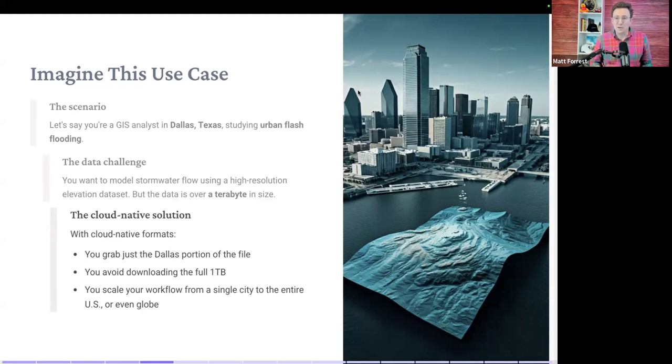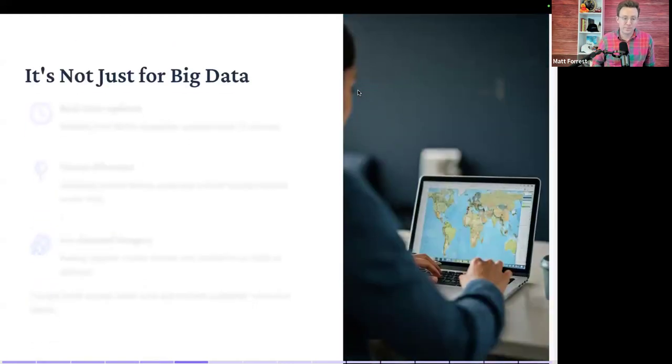Once again, this is all happening on your local machine. The compute is on the cloud service provider, in this case, AWS, and you can scale that seamlessly from a small part of a city or even a single city up to an entire state, an entire country, or the globe if you wanted to. And that's really the magic of all of this, is that it's simple to set up. There's no cost absorbed to you. It's very scalable, and you can scale and move this around as you need to.